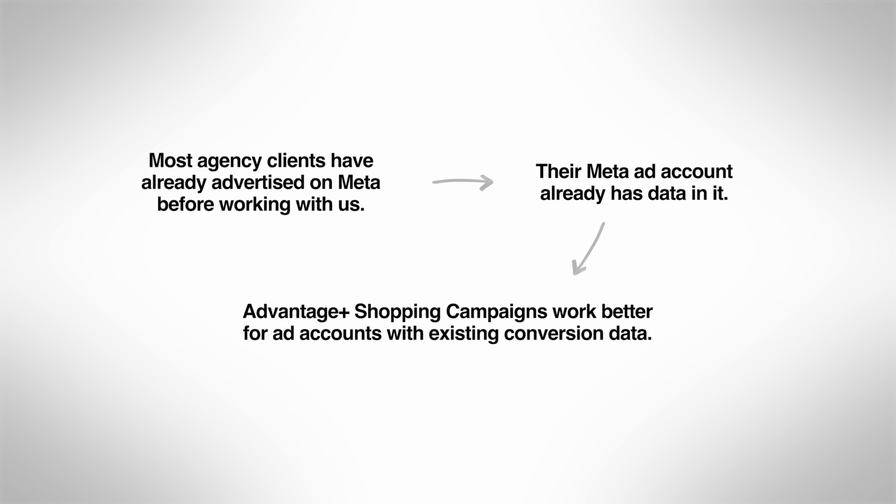But what I should say is that most of the time when we start working with a client, they've already been running Facebook and Instagram ads for a while. They've already proven that the platform can work for them, can generate leads, generate sales. What that means is that their ad account has data in it. And we have found, and it kind of makes sense logically, that Advantage Plus shopping campaigns perform better when that ad account has conversion data.